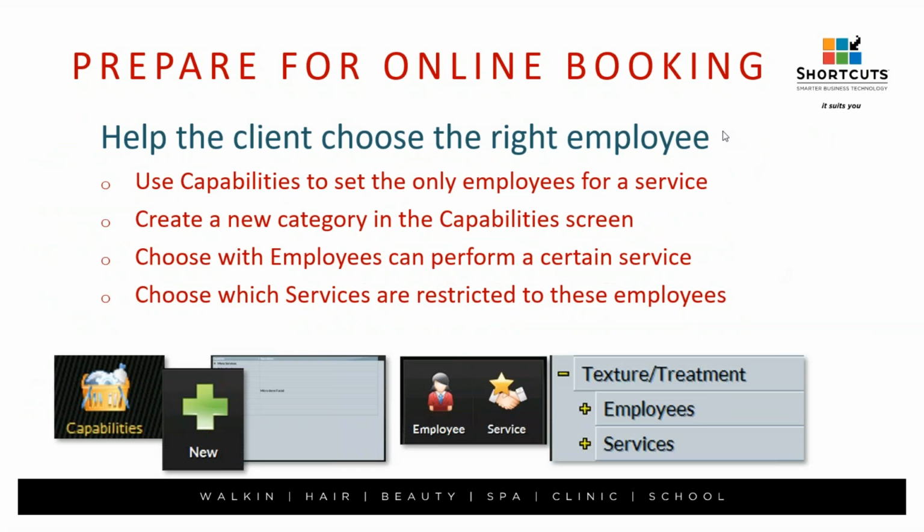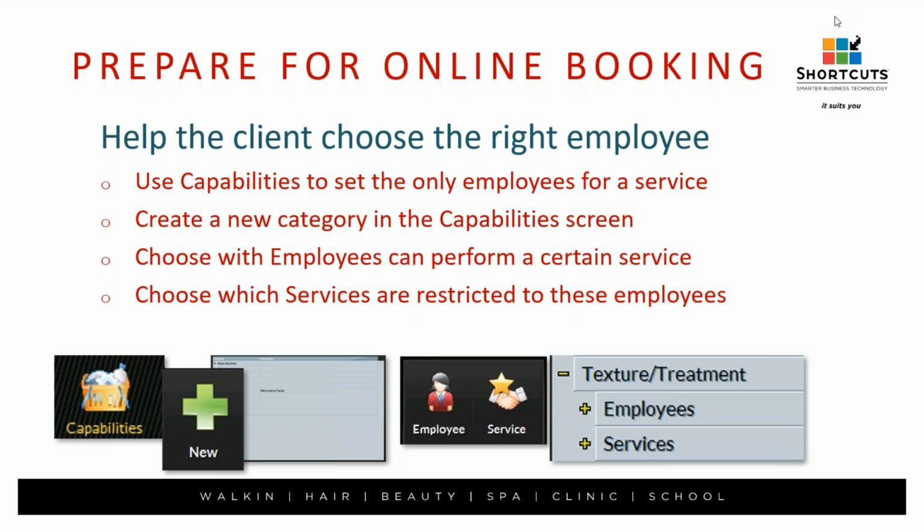The other thing is you want to make sure that your staff is ready and available for online booking. If you have an apprentice working with you, then you don't necessarily want them to be bookable online. So this is where you can tell Shortcuts certain employees in the employee setup screen can be bookable. You can actually check a box on or off. I'll show you that in a moment.